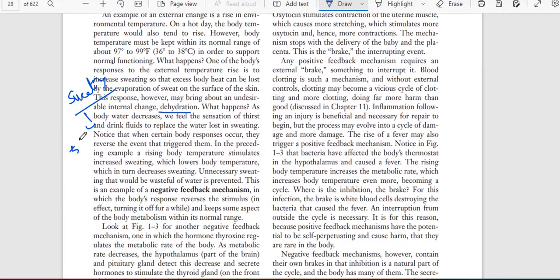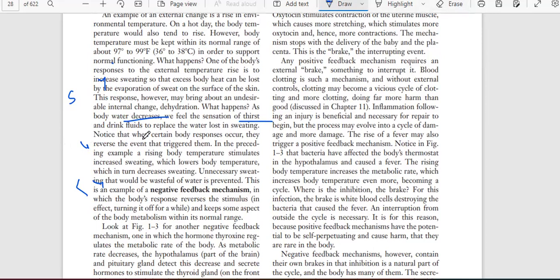our body has 5 to 7 liters of plasma, according to the body weight. So what happens when excess sweating occurs? The plasma of the body will be excreted outside the body, so our body fluid decreases. Then dehydration happens, so you need water to maintain this balance. That's the reason we feel thirst. Our body water decreases, so we feel thirst and drink fluids to replace the water lost in sweating.